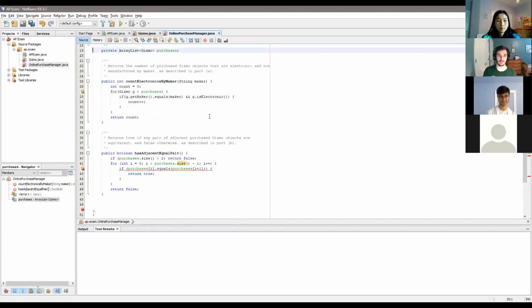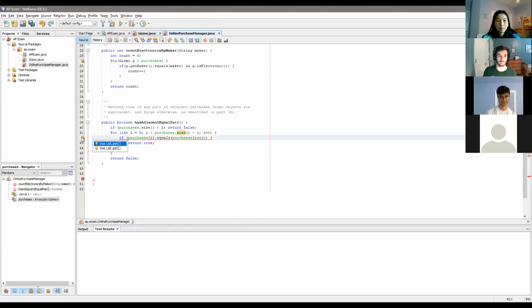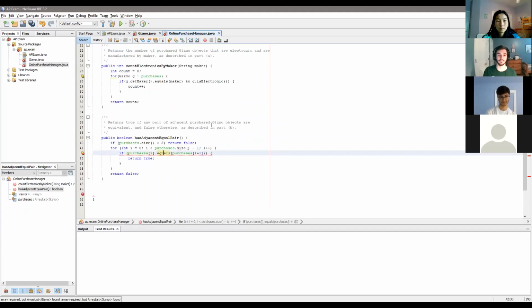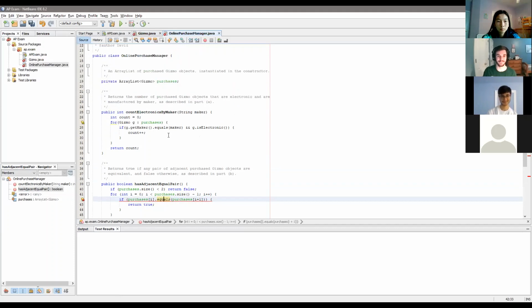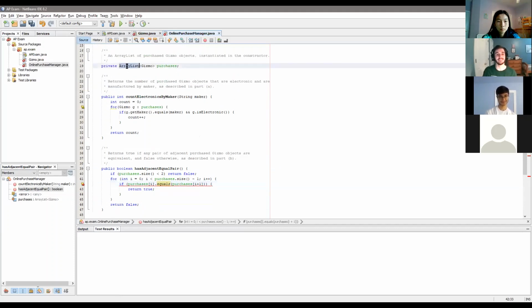What did that not like? Oh, there's another very big error in here that nobody called me on. This is an array list. How do we access array lists? Isn't it dot length?